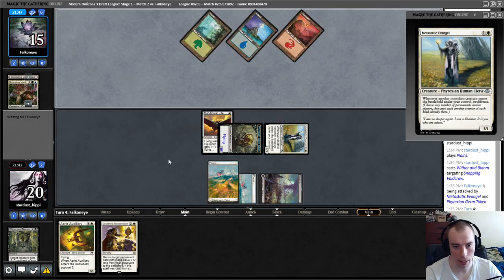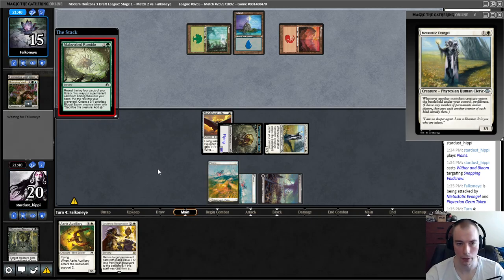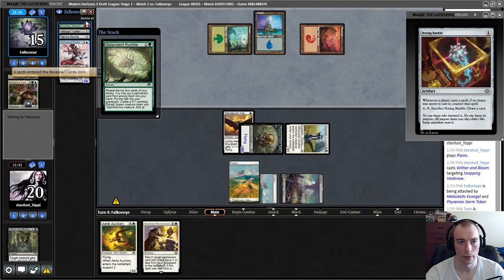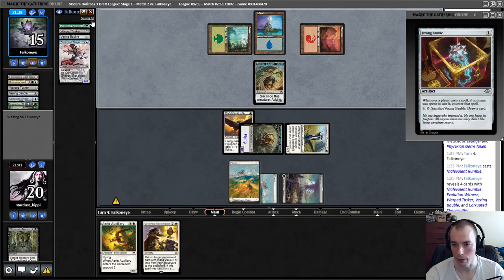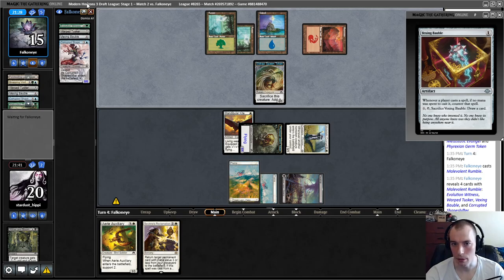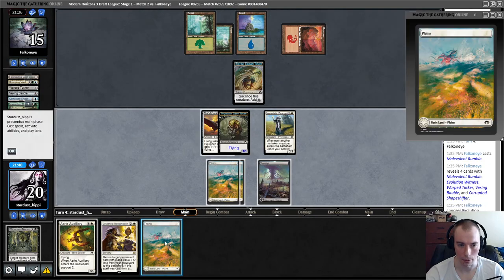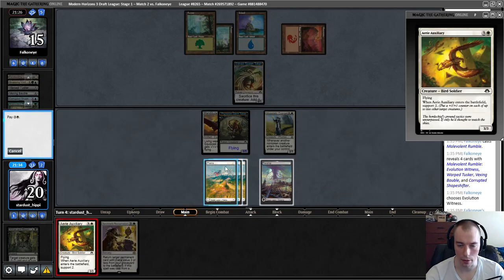Do need to draw a land next turn for this to be really good. But, I mean, if we do, I get to give +2/+2 to both my creatures. Okay, Malevolent Rumble's slow. They're gonna reveal... So we'll see what they reveal. Oh, they're playing a Vexing Ball. They grabbed Evolution Witness. Okay. Oh, sick. All right. So we're gonna go Auxiliary.